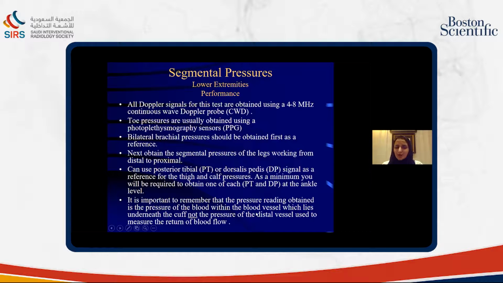It is important to remember that the pressure reading obtained is the pressure of blood within the blood vessels which lie underneath the cuff, not the pressure of the distal vessels used to measure the return of blood flow. So usually any reduction is at the area of the cuff or superior to the level, not below, but above.